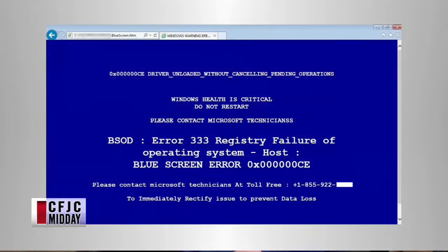It's important not to phone that number, because if you do, they're going to use scare tactics and say you're going to lose all your information, your banking could be compromised, and it's just a trick to get you to let them log on, and then they go after your credit card information. And I have recently talked to someone who did fall victim to that. It does happen.